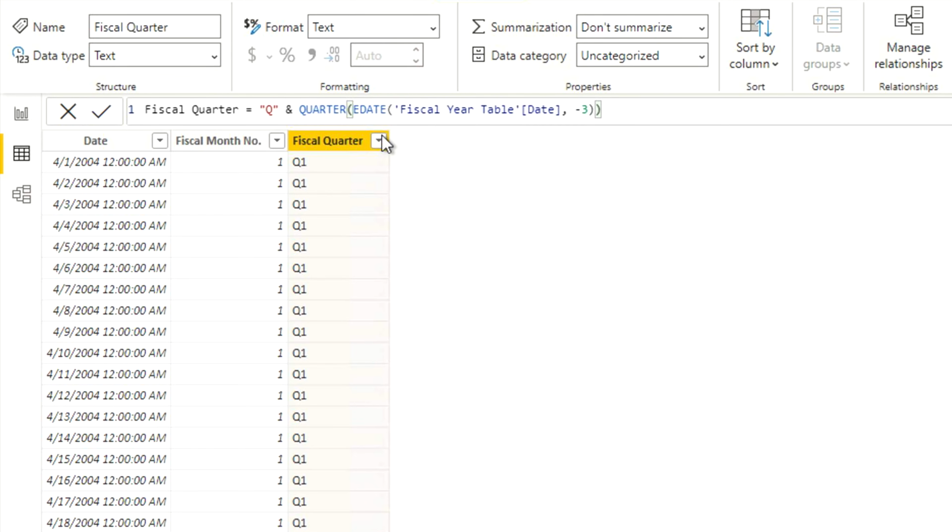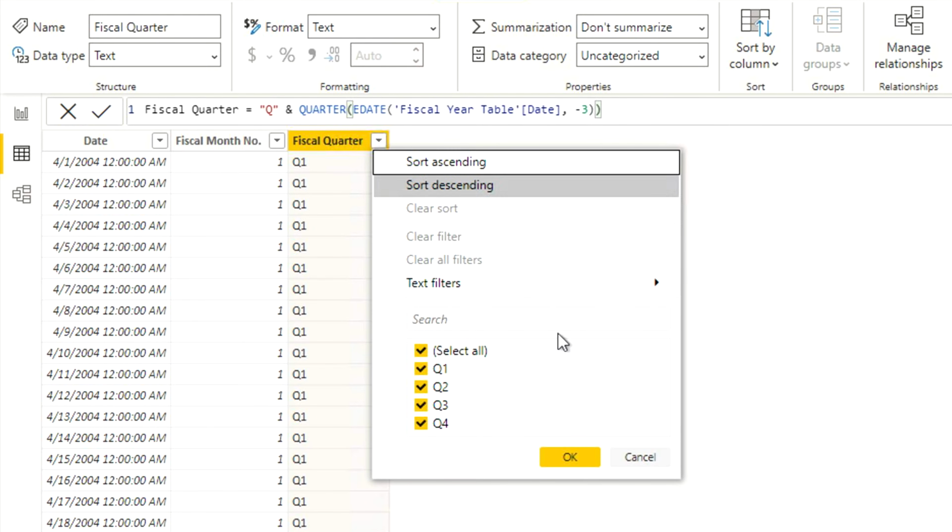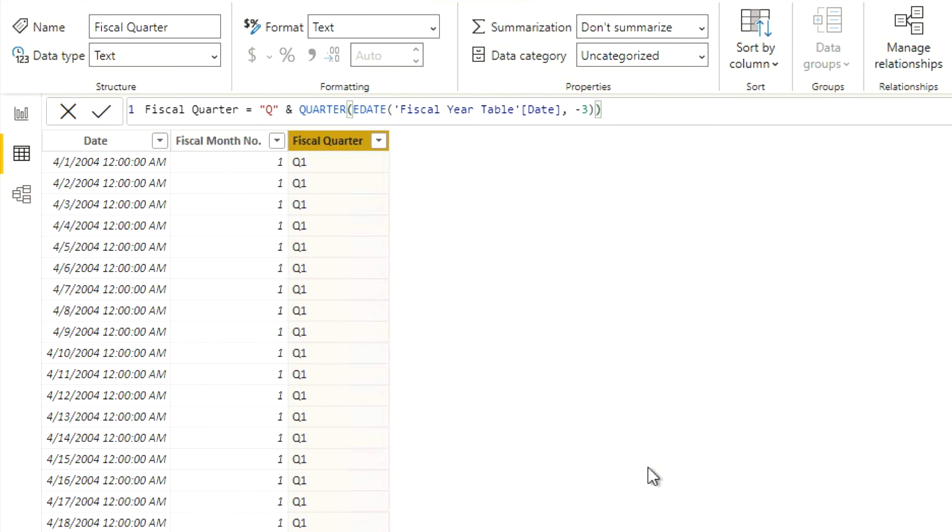So every quarter is appearing over here, which is your fiscal quarter. Now we are coming to the last part of this fiscal year, and what I'm going to do over here is create a new column which I'm going to call fiscal year. Generally when we are in 2004, then we say fiscal year 2004, 2005, or 2003, 2004 likewise. So that's how I need to create a column which I can call a fiscal year. So how can I do that?